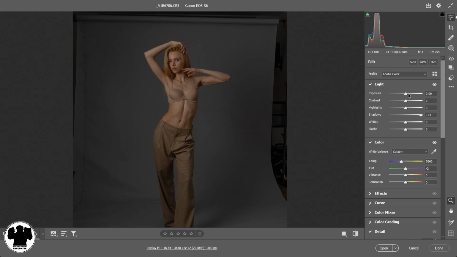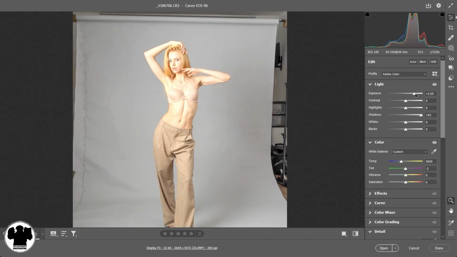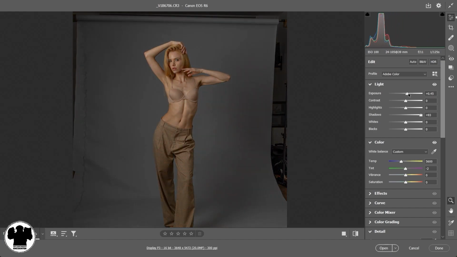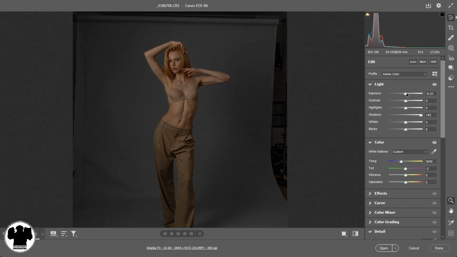So if I'd really overexposed this picture, if I just grab the exposure slider, this is the only time we'll use a slider, by the way, and drag it right across, you can see the exposure's gone up and the data's moved across to the right. But if I bring it back to where it was, you can see that it's quite shadow heavy, and that's because I shoot slightly underexposed, because that's the way I like my pictures to be. I'll explain more about that as we go along. But within that, I'm not worried about the exposure now. I'm looking at the erroneous colour, which is slightly off.